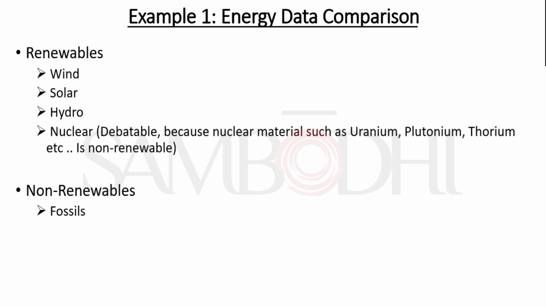So in the data set that we've taken, we have different data pertaining to the energy sources, which are renewable energy sources and non-renewable energy sources. So when I say renewables, what does that mean? It means wind, solar, hydro. Hydro is water, and nuclear. Now again, we can call nuclear a renewable energy, but the source or the materials that go into that are not renewable: uranium, plutonium, thorium, you cannot recreate it. I mean, there are, of course, nuclear reactors which do all that, but I'm not going to go into the physics of that. The point again is we intend to study the electricity generation of renewables versus non-renewables.